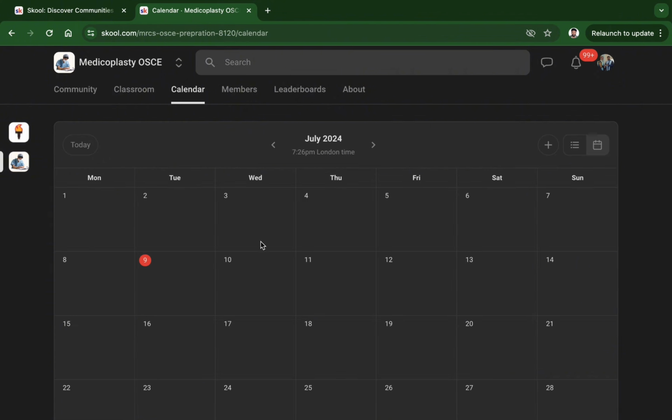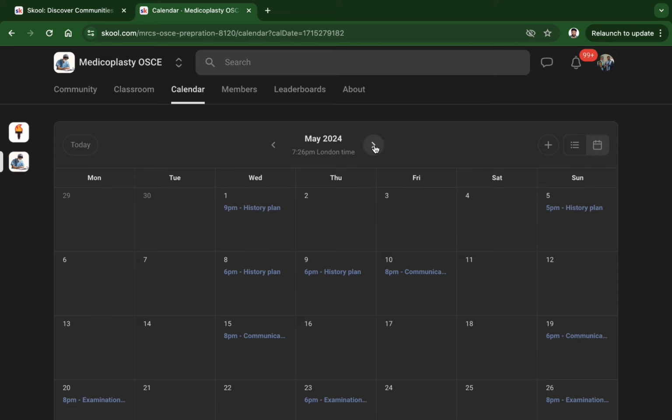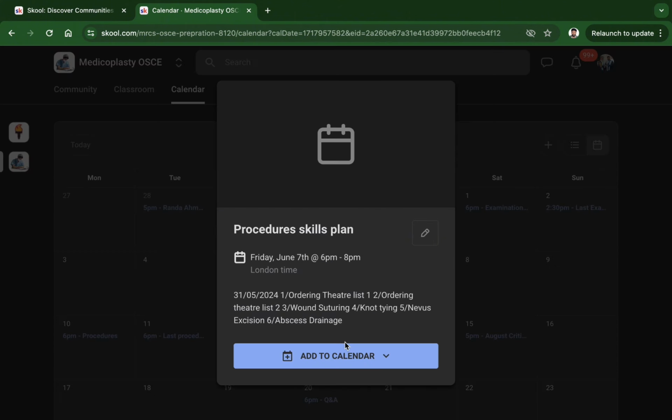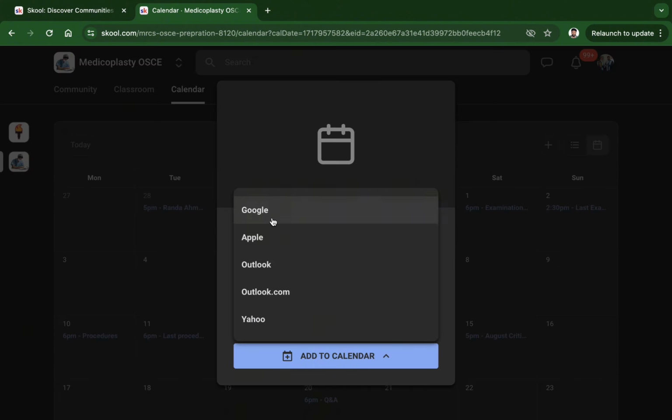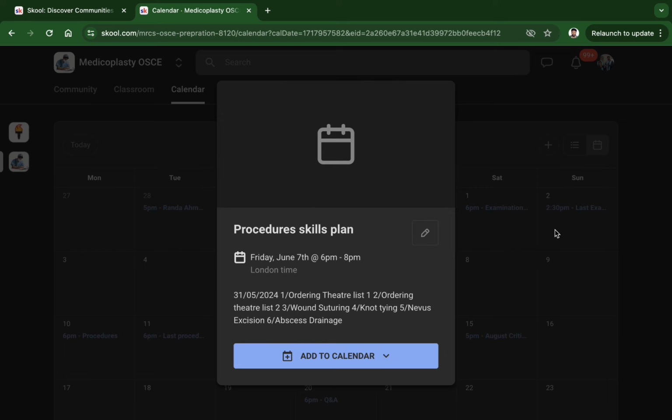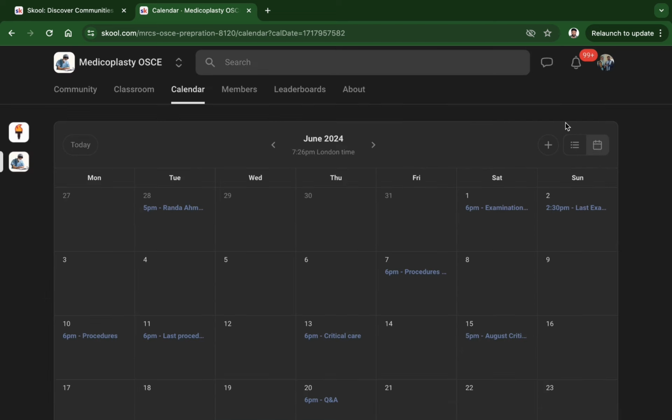And this is a calendar. If we have any event, we will put it here in the calendar. As you can see, these are our previous events. We will put the time, and the time will be adjusted automatically to your city, so you don't need to adjust it. So the time for me in London will be 6. If you are in Saudi, it's going to be 8 or 9. So it will be adjusted automatically, and we can add events easily.